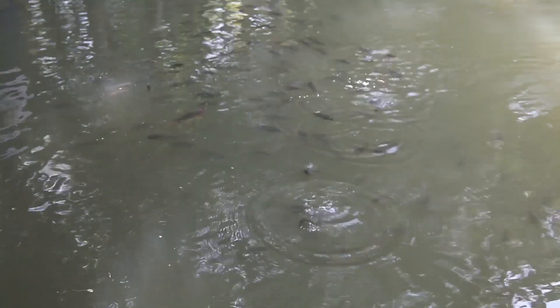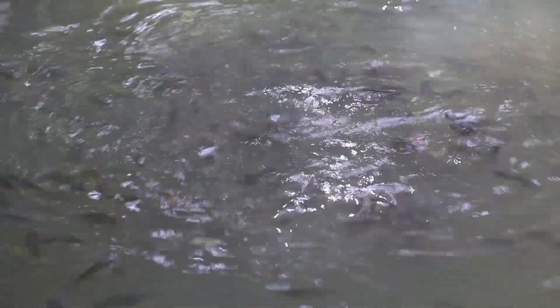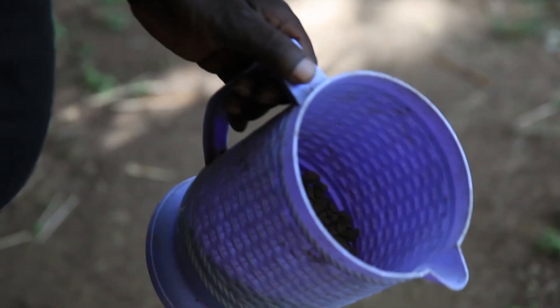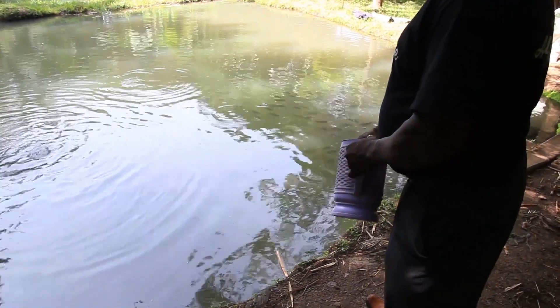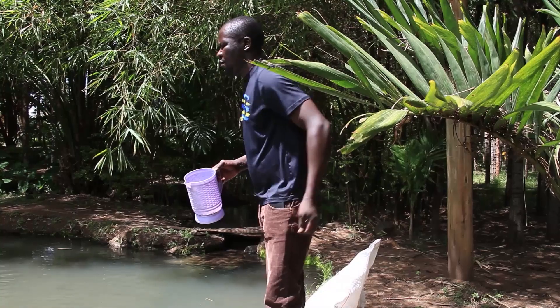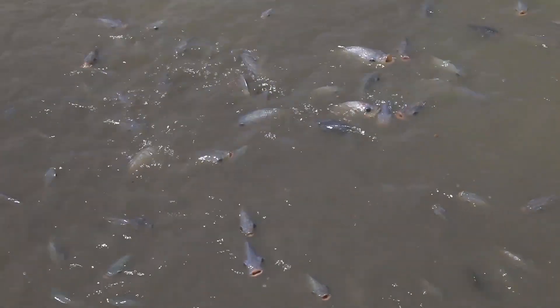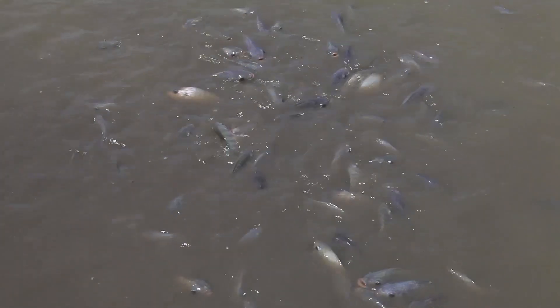There is a special way to feed fish on the farm. First, you must train your fish so that they know the feeding point. When it reaches feeding time, all fish will go to the feeding point, so no fish will miss the feeding. You monitor the response. The advantage of correct feeding is that you will avoid waste of feed and also achieve the targeted weight of the fish.